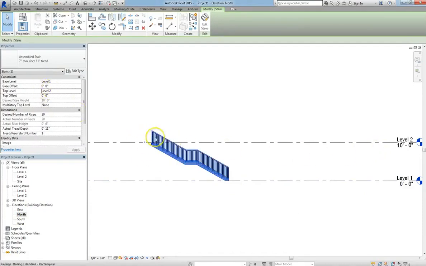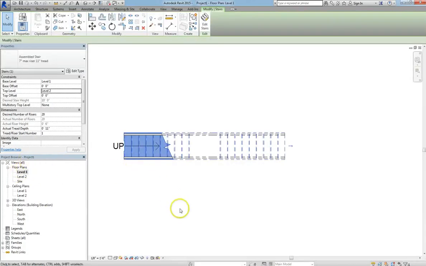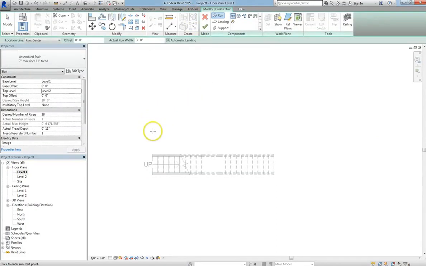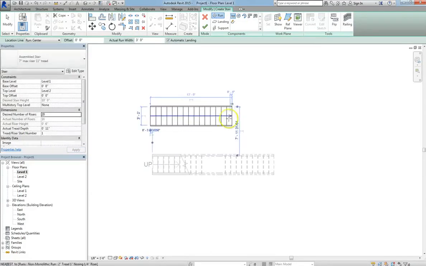Excellent. So sometimes you're going to encounter an error when you're trying to create stairs, and this error is going to be because there weren't enough risers to reach the next level. So to demonstrate this, let's go ahead and set the desired number of risers to 20, but instead of making all 20, let's just make 16. Alright, so we'll drag out, and then we'll click.